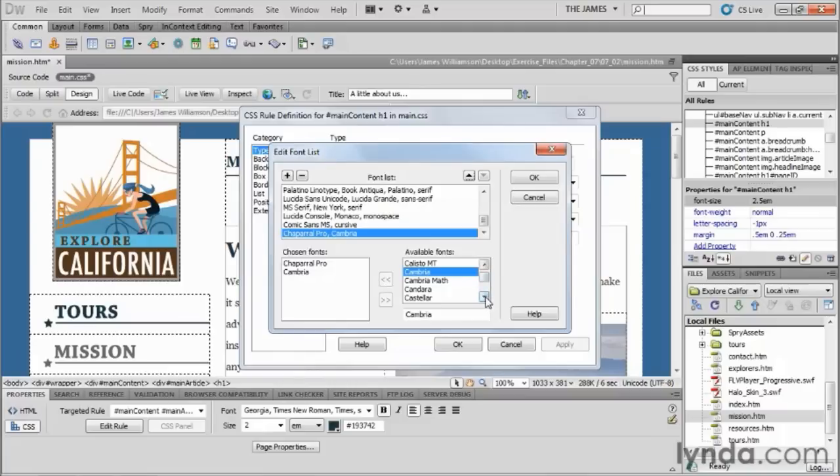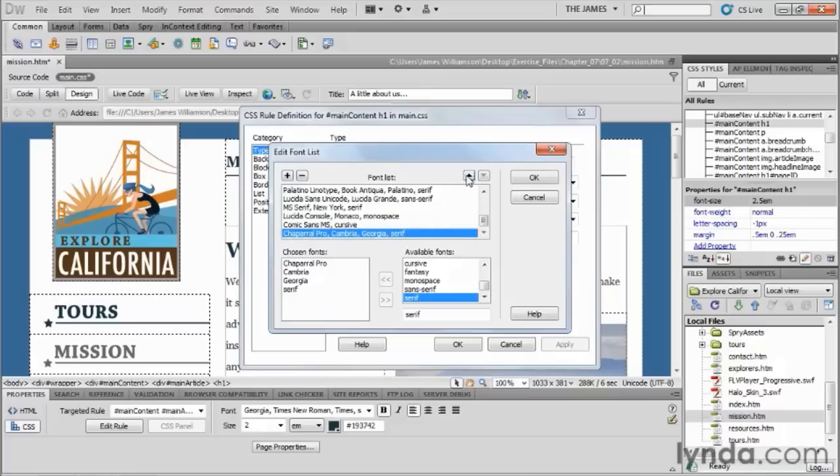And now I need a fallback font that's a little bit more of a standard font. So for this, I'm going to switch down to my G's, and I'm going to find Georgia. Now, there are some systems that don't even have Georgia installed on it, but it's clear from these 3 fonts that I need a serif font. So if I scroll all the way down to the bottom of my available fonts stack, I'm going to find my generic font families right down there. Fantasy might be my favorite. That sounds pretty out there, doesn't it? So I'm just going to go ahead and choose serif and add that to the end of the font stack. So here we have Chaparral Pro, Cambria, Georgia, and serif.